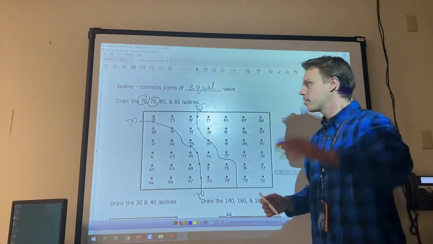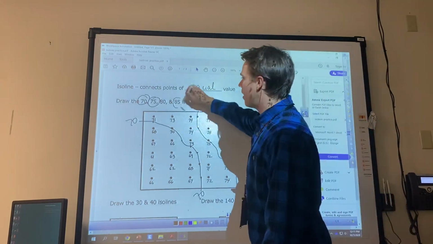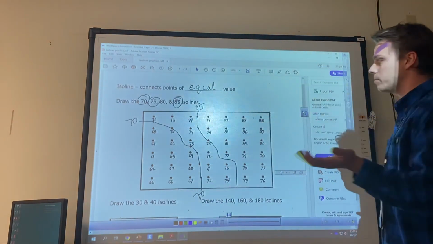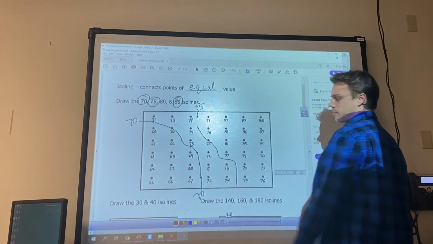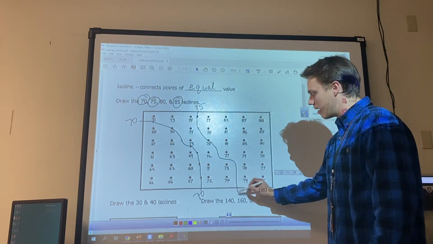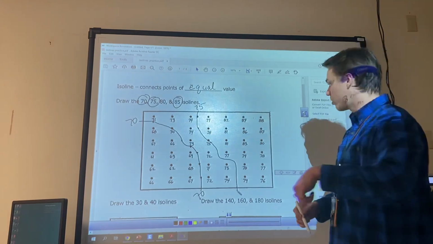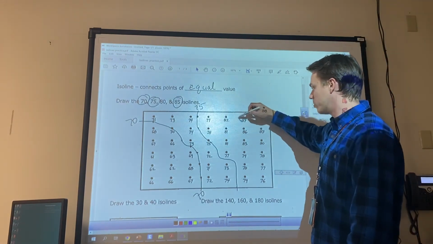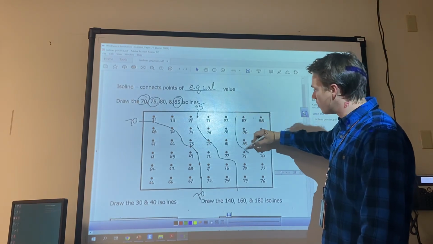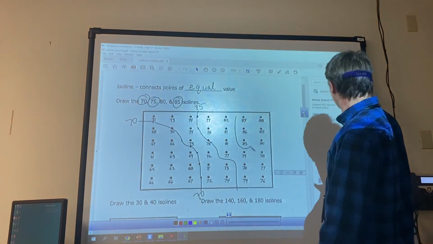One thing that I'm going to show you, let's say we're doing the 85 line. Sometimes the line is going to extend from one edge of the map and make it all the way to the edge of the map. But other times, it may go in a circle. So this is a case where we can possibly have a circle. You don't need to have a circle, but this is going to be, oops, so I made a mistake.